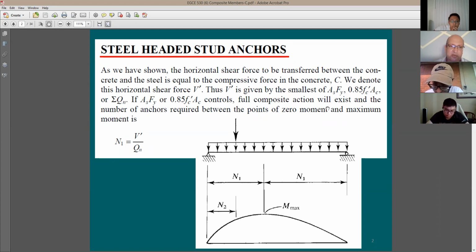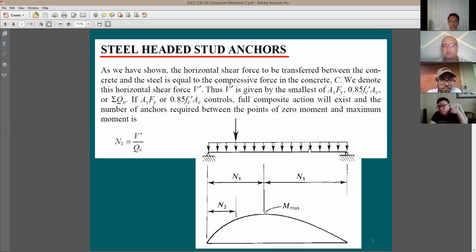Because what is the need to design for 1400? It is through your concrete. If you take it maybe to a larger beam, it's going to be able to take this force. But for this specific steel beam, excuse me, with this concrete slab and properties, your max is going to be 530 kips. So let's just design for that. So let's go here to the point of maximum load. It means that you have shear force transfer from this point all the way to the reaction, to the support, and same thing from the maximum point all the way to the reaction on the other side.